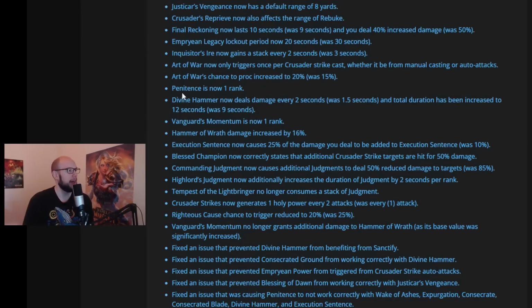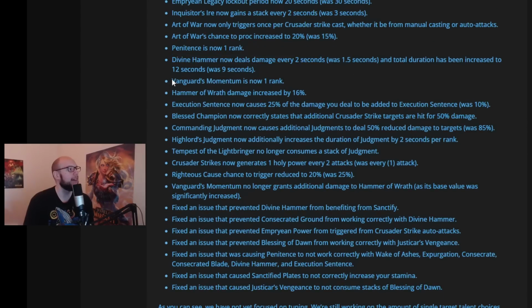Penitence is now 1 rank. Divine Hammer now deals damage every 2 seconds, up from 1.5, and the total duration has been increased to 12 seconds, up from 9. Vanguard's Momentum is now a 1 rank talent. Hammer of Wrath damage increase. So you see, Hammer of Wrath damage is definitely getting targeted a lot here with this recent update. Execution Sentence now causes 25% of the damage you deal to be added to Execution Sentence, was 10%. Okay, so Execution Sentence also getting a lot of attention in this patch.